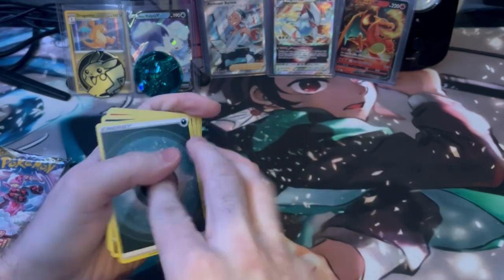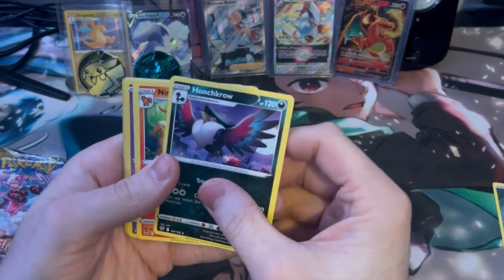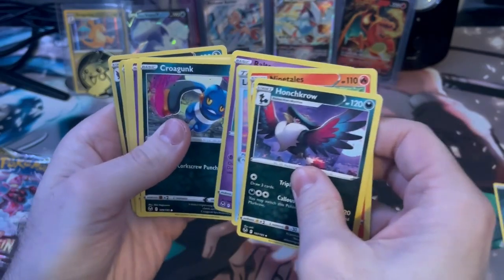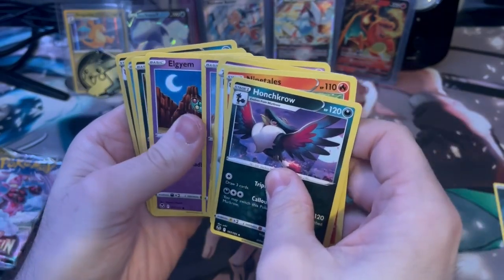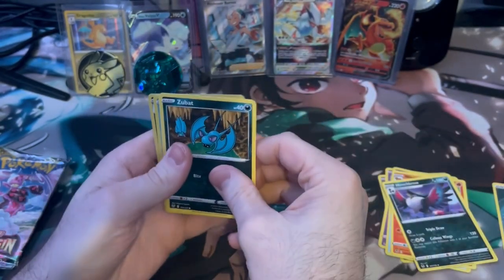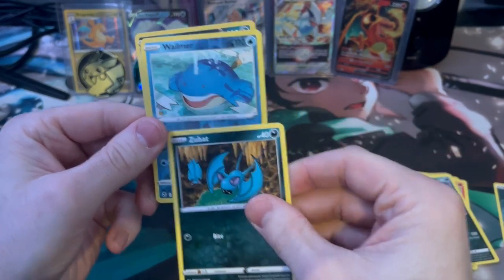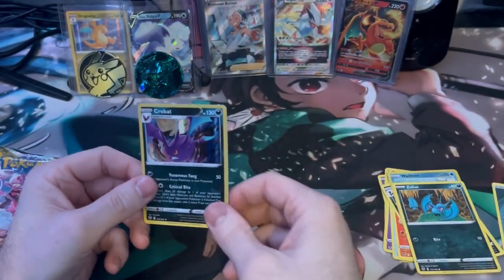I will not forget the card tricks this time, hopefully. Here we go — we got a Poncho Ninetales, like a camo Poncho, or else Koiking, Solacis. And I think this is a double hit again — oh, never mind, we went into a Crobat. We've actually already hit the Crobat.